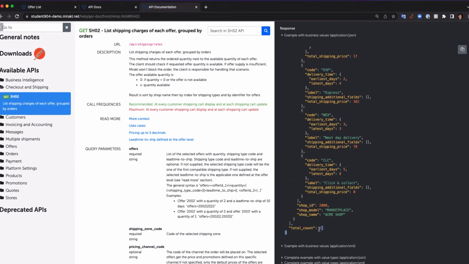And then you'll see the number of order splits. So we just have one logistic order shown here.